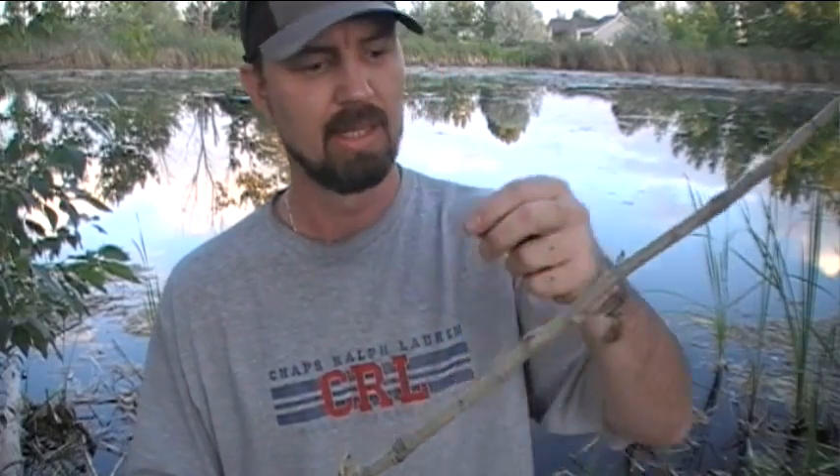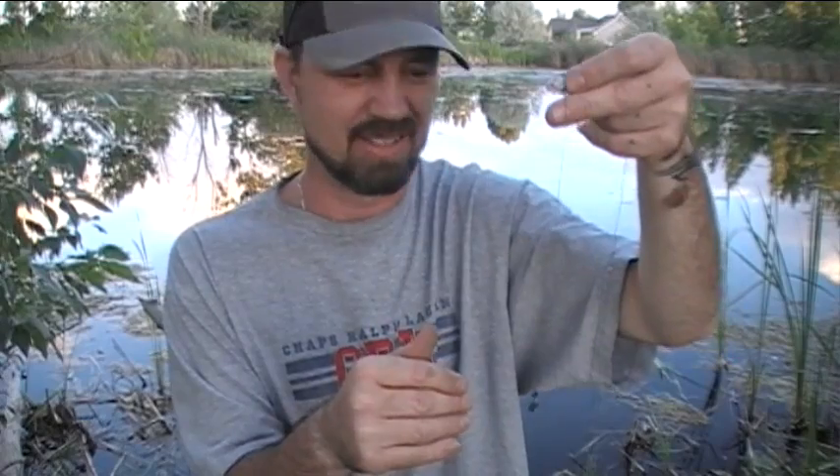We're all rigged up here. I just took a simple branch — you can hand line this, of course, but I like the branch because it gives me a little bit of extra reach. What I've done is simply attached a single split shot about eight to ten inches above the hook, with my snelled hook on here. Rather than going with the fly, because I felt that was a little too easy, I just wanted to illustrate the natural baits that can be found. This is, unfortunately, a roly-poly — I love these little guys, I used to play with them as a kid. Kind of sucks sacrificing this guy, but the point is that you can find natural baits.